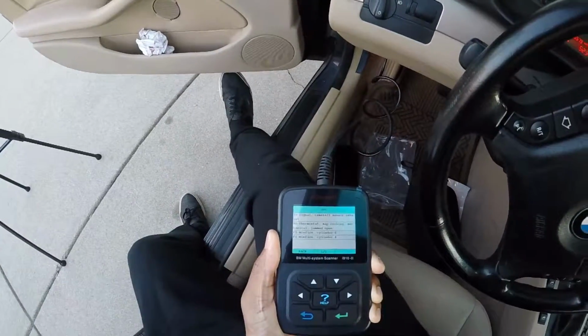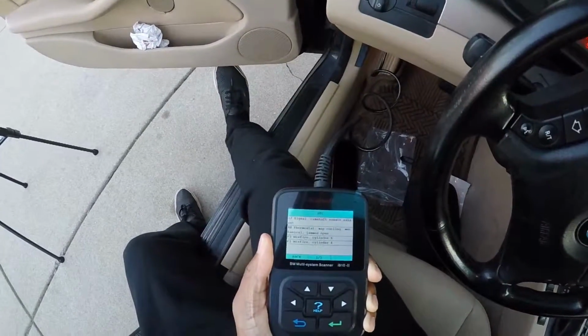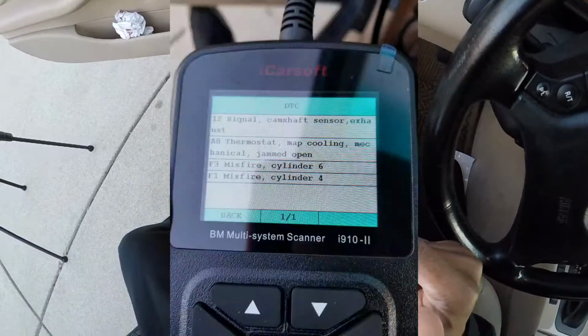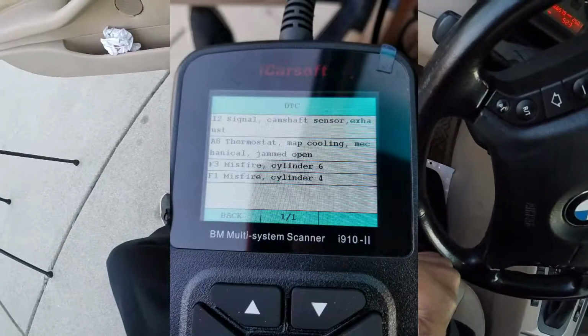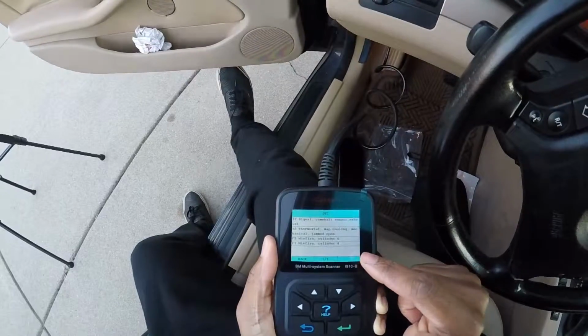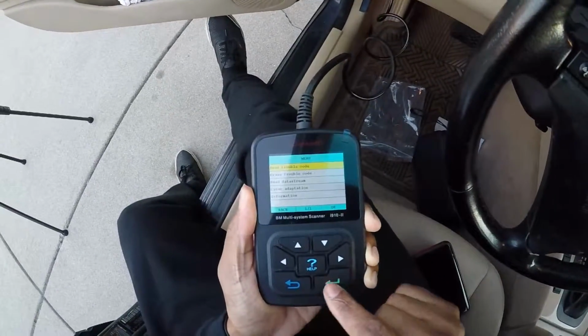Alright, so we got a couple codes right now. We've got 12 signal camshaft sensor, exhaust, then we've got A8 thermostat, map cooling, mechanical, jammed open. That's interesting. We've got F3 misfire on cylinder 6, F1 misfire on cylinder 4. So, let's go back.